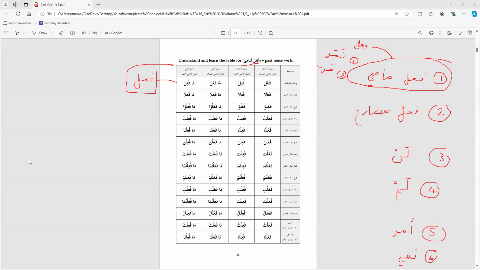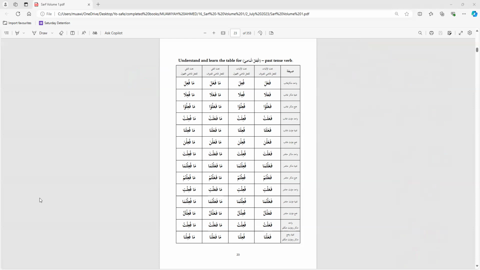Is that clear, Yahya? What does فعل ماضي mean? Sorry. فعل ماضي means past tense verb. ماضي means past tense. فعل means verb. So we're going to focus mainly in the next few lessons just on past tense verbs. Not only 3, I think you can say the next 2, 3 weeks. Quite a few sessions will just go on فعل ماضي.